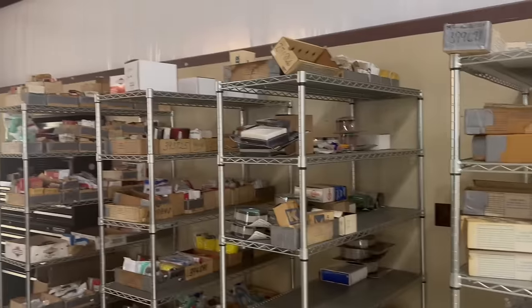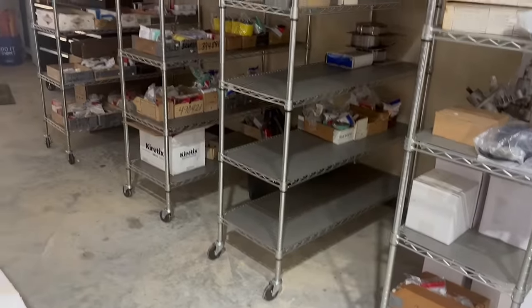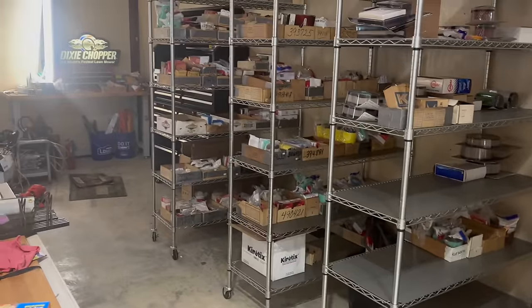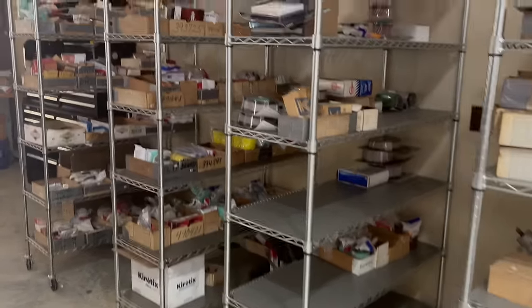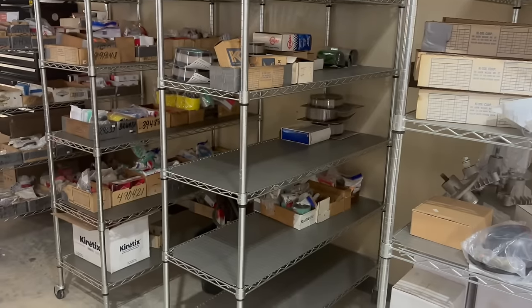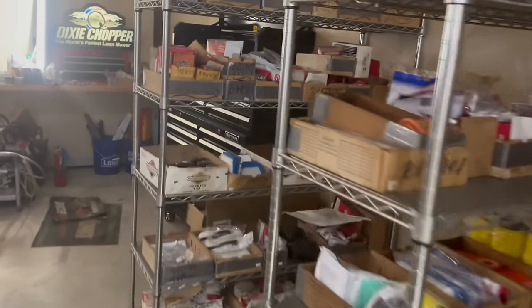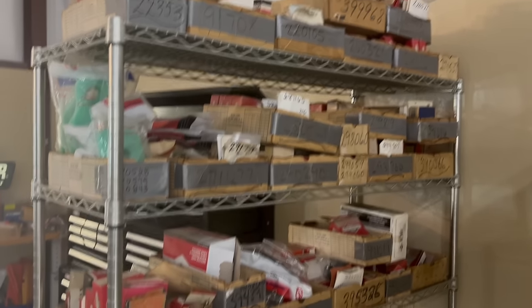I did finally get all my Briggs parts in order. For all of you that have been following along on my shop mess in here, I finally got it organized a little bit. So I went with these shelves from Sam's because they roll. And right now, with everything being so fluid and us not sure where everything's gonna stay, I needed something I can move easily. So I went ahead with them, even though they do not have as many shelves as I would like. I don't need them really being this deep, but whatever you can get to make work at the time. But I did actually get my Briggs stuff all back in numerical order.